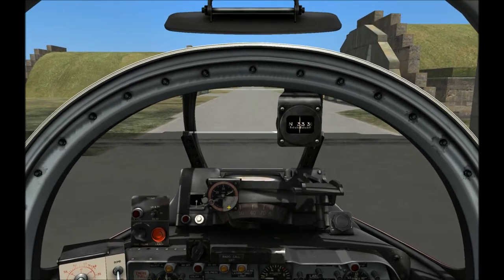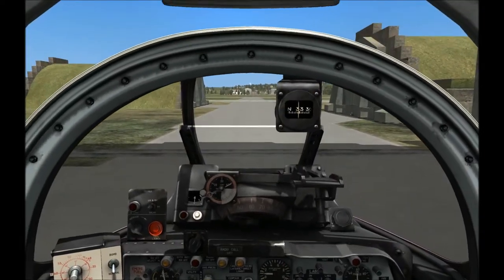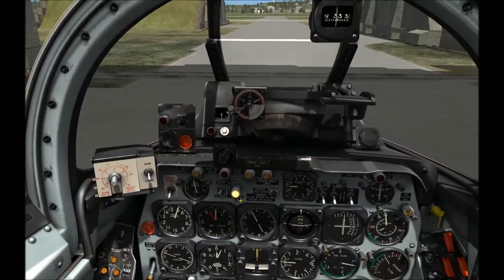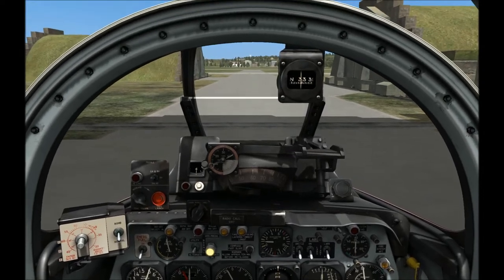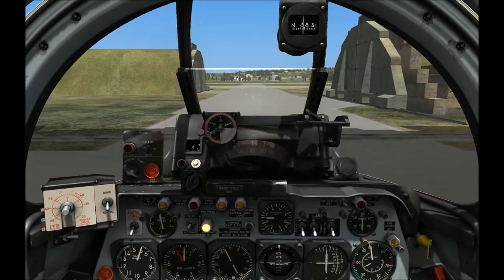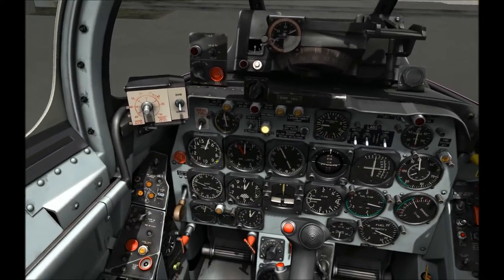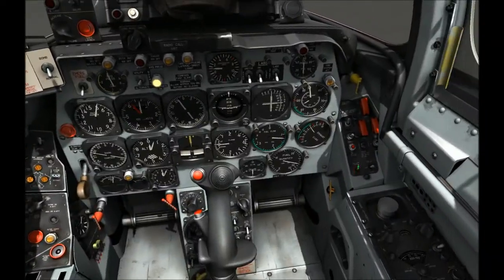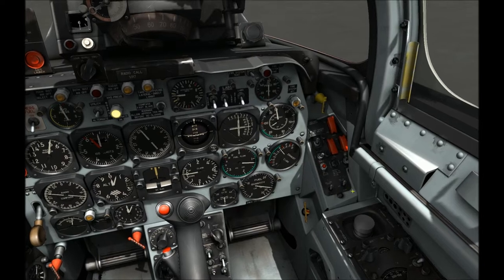Now, at the moment, it feels as though we're sat really quite high in the cockpit. You have to duck down quite low to see the gun sight. But there's a setting in the main menu that when you take off, as soon as your undercarriage is up and the aircraft is clean, the seat automatically lowers itself down until you're sat down about here. So there's no need to worry about that. You will notice when you get airborne that it sorts itself out.